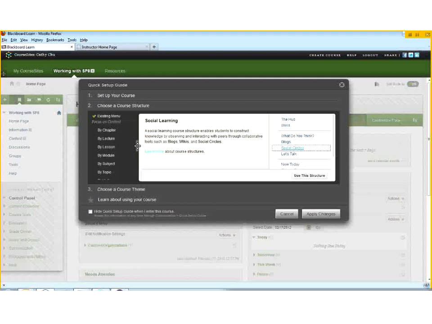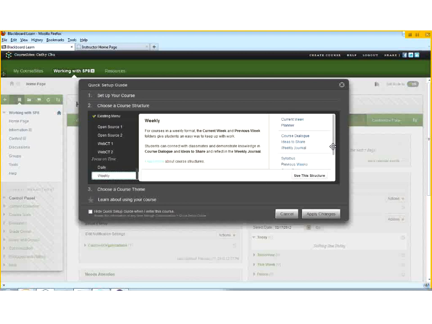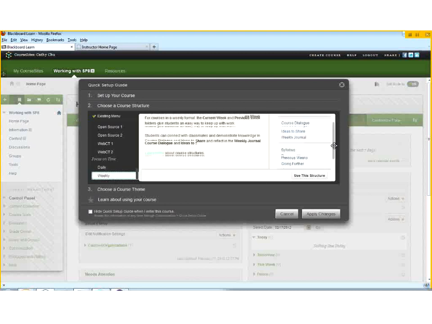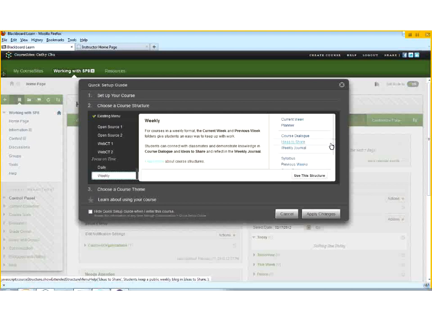Okay, we have the content category. So this is all dependent about how you like to organize your class. Focus on systems. Perhaps you're coming from another system and you want to ease that transition. So we can't mimic those environments exactly, but try to give you a good sense of how that might look in this environment. And then a timely category. So I know the course that I teach actually has a weekly setup, so that might be something that I choose. Once you're ready, click the Use This structure, and then I'm going to choose to use the content examples just so you see how that's going to change a little bit from the previous way it's behaved before.